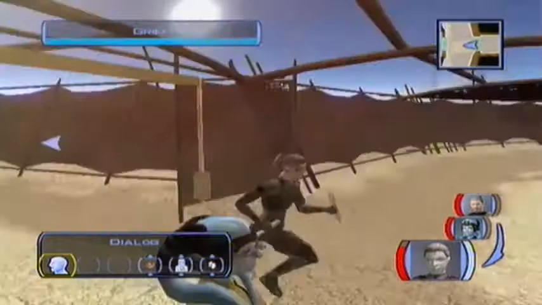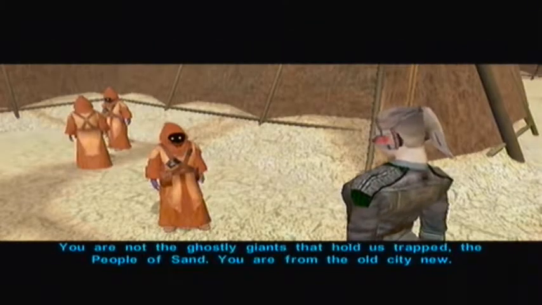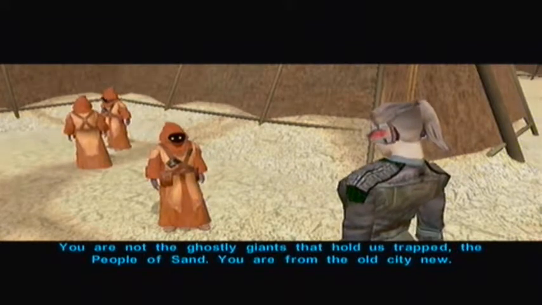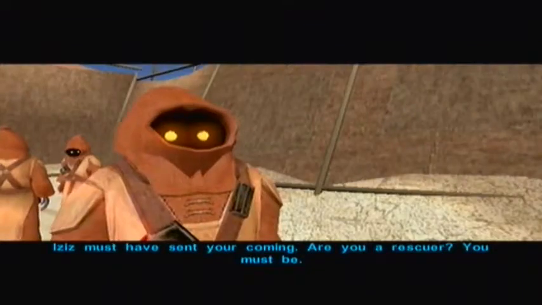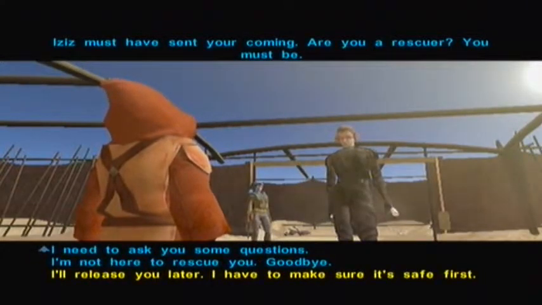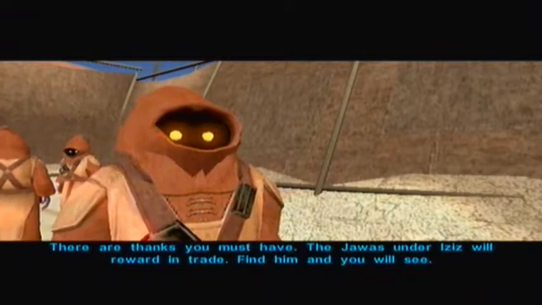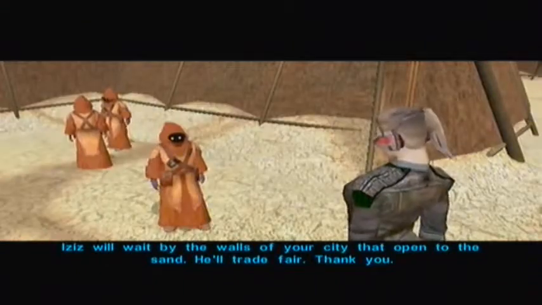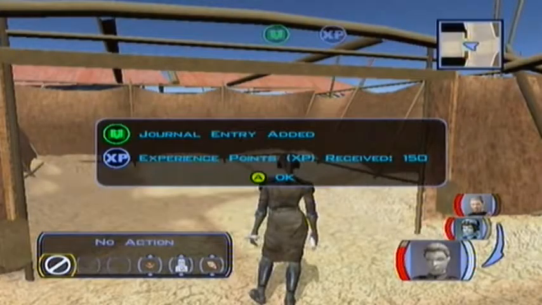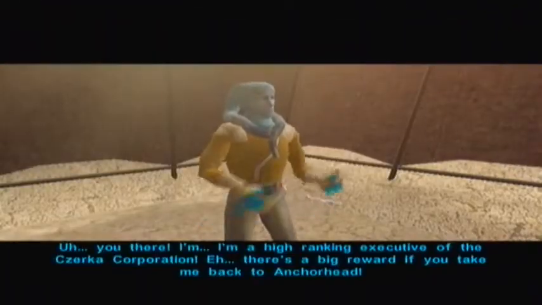Oh look, it's Griff. I'm going to wait to talk to you. No, wait. There we go, got some experience and we got a new trade. Let's do Griff.